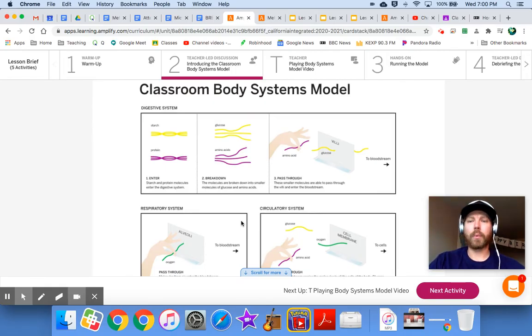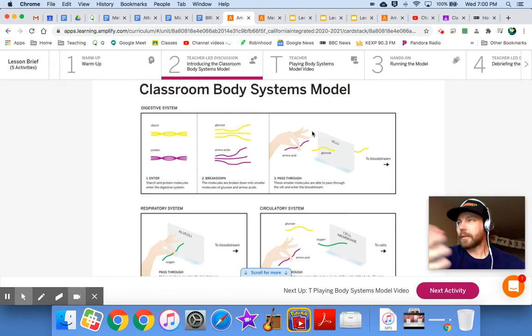And also, I want you to watch this video. The video is actually pretty good. It's informative too. It tells you about what is happening to these molecules as they enter and go throughout the body. A big part of it has to do with how they get from outside of the body to the inside of the body.